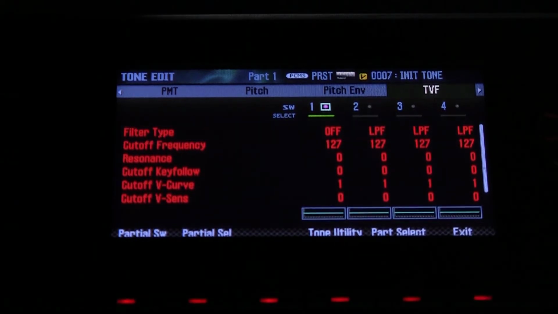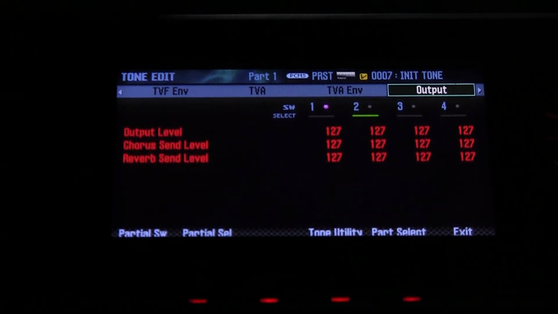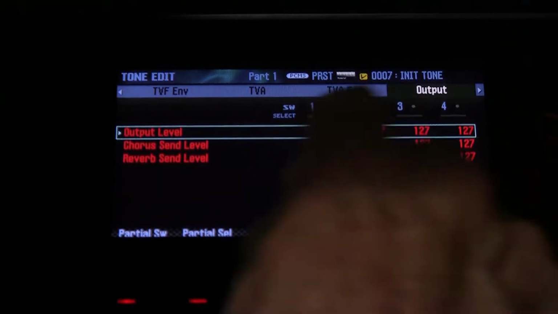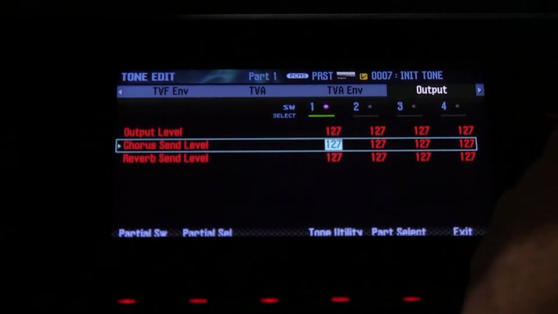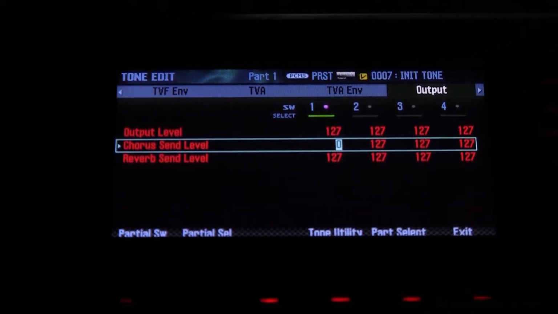So you turn off the filters, and the other thing you need to do is to turn off the chorus and reverb, because even in the initialized patch they are also slightly active. So you will come here where it says chorus send level, and you will reduce that to 0.